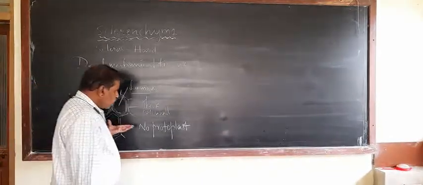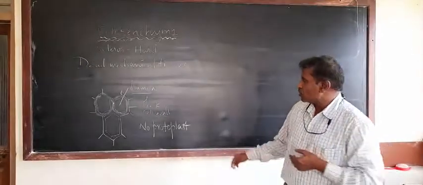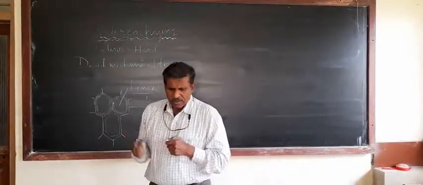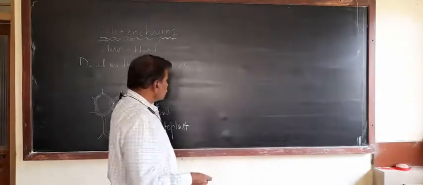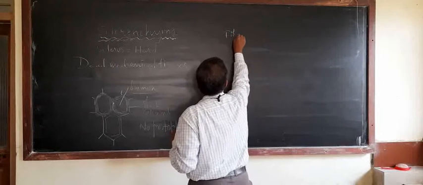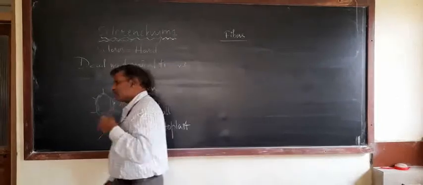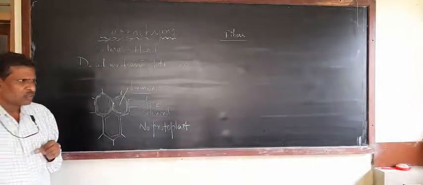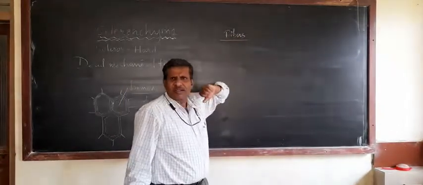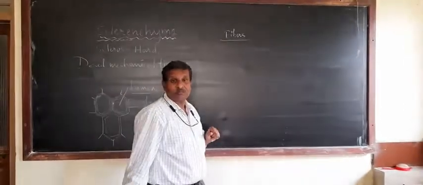Let me consider how exactly these dead cells are formed and what the structure of the Sclerenchyma cells is. Very commonly, the cells present in the Sclerenchyma are called fibers. We refer to them as fibers. Why do we refer to them as Sclerenchyma fibers, or Sclerenchyma cells as fibers?